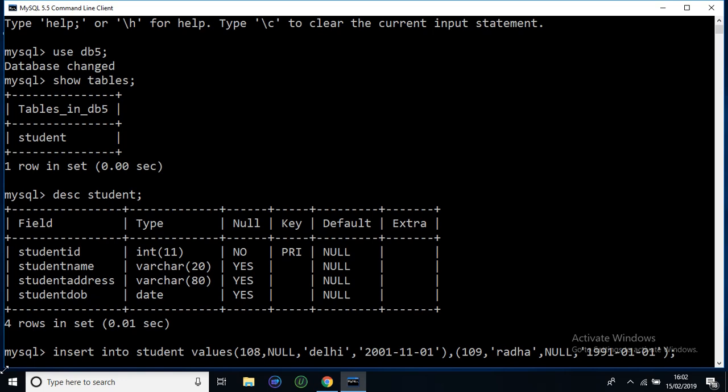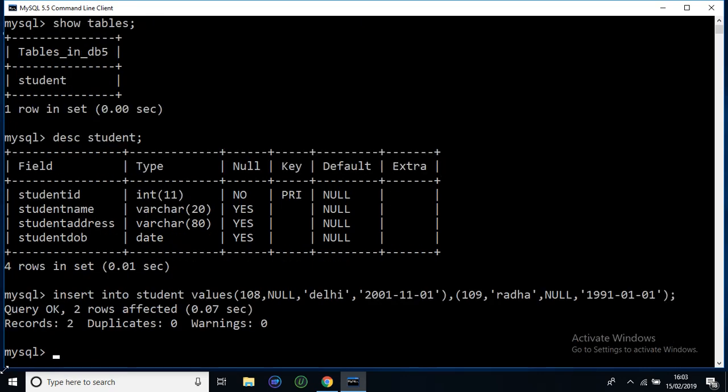The first record with 108 as student id, null as student name, Delhi as student address, and the fourth one is the dob. Then the second record with 109 as student id, Radha as student name, and null as student address and student dob.